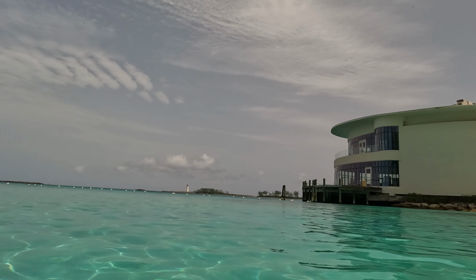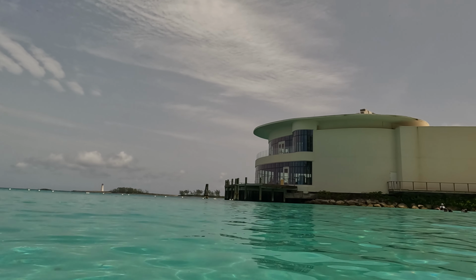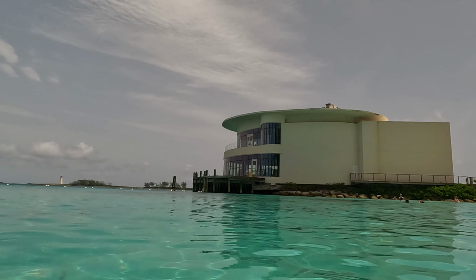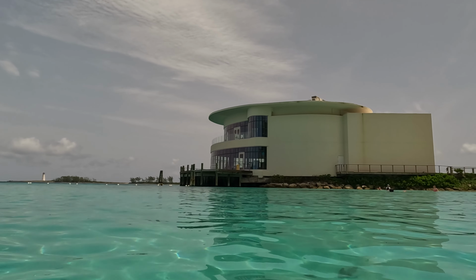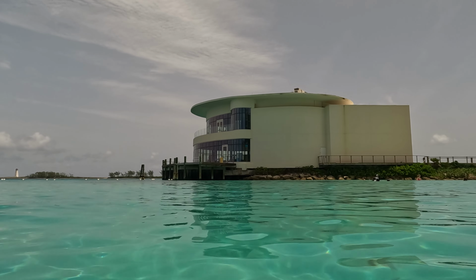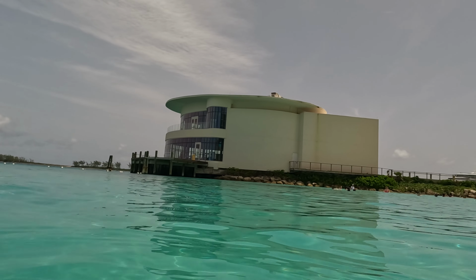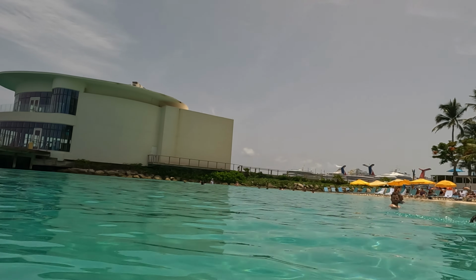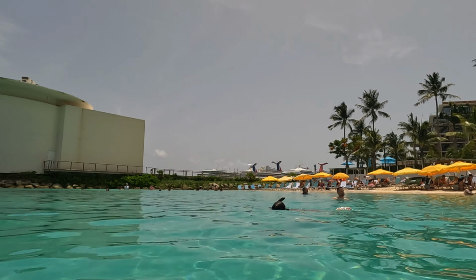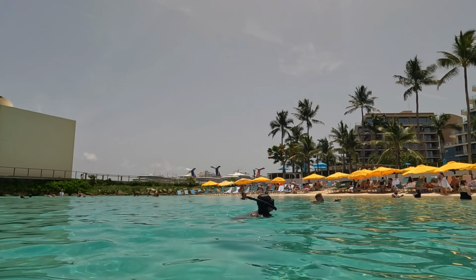So we asked the guy what that was. He said a restaurant being built. It's been built for 2 years now. So I don't know what's happened to it, because it looked about the same 2 years ago. It did. So I don't know what's going on. I bet there's good snorkeling around that dock though, pier area. We didn't bring our snorkel stuff, so you see all the ships in over there, and that's only probably half of them. Three Carnivals, a Royal and a Princess ship, and maybe MSC.